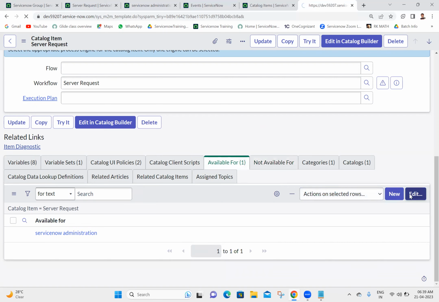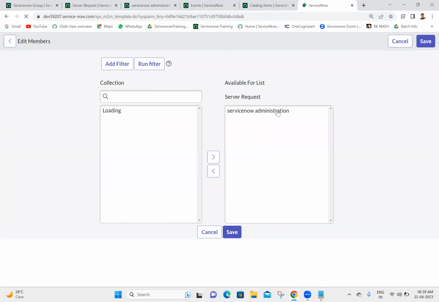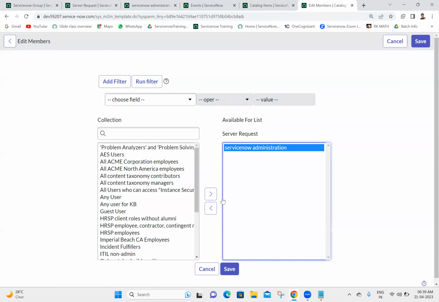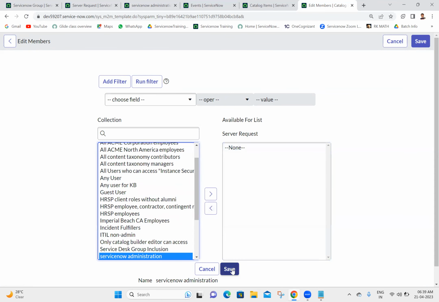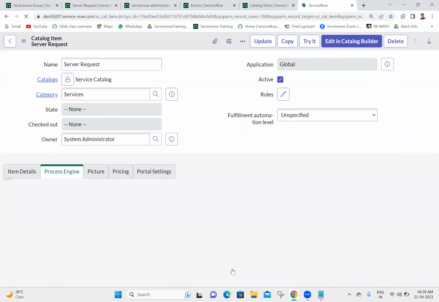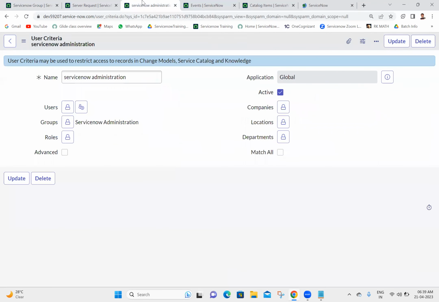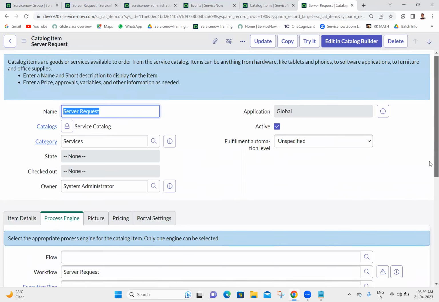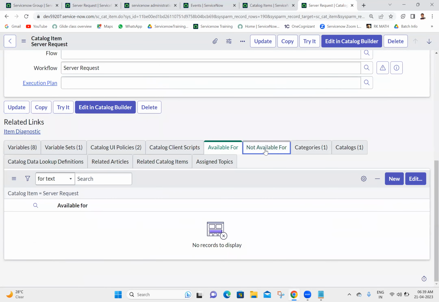I will also show you. I'm editing it. So now I'm keeping this user criteria. Guys, here you can see I have written user criteria only on group. If you want to write user criteria based upon users, roles, companies, location, or departments, yes, you can write. Now I am adding that ServiceNow administration user criteria in not available for.